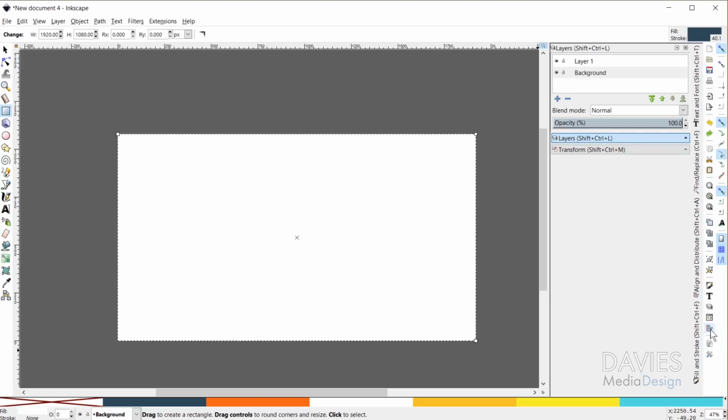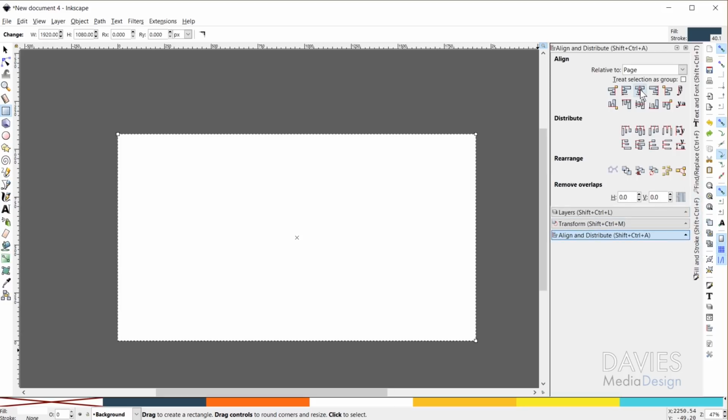You can also come over here, click on the alignment option. And if you already have it open, it'll be over here on the side panel. And then you could just align center vertically and align center horizontally. That'll center up your rectangle on your composition here. And then of course you can click on your white swatch in your swatches panel to change the color to white. So speaking of the swatches panel, I also imported a custom swatch for this tutorial.